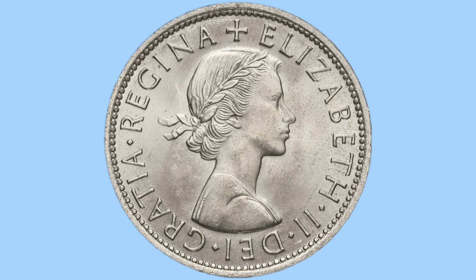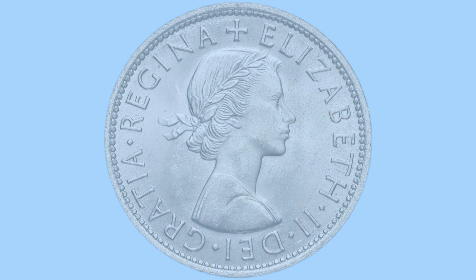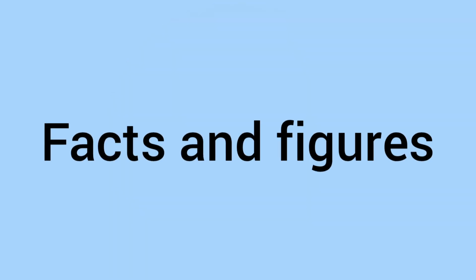So her titles as Queen, and how they believed, as was tradition, for the Queen or the King to be chosen by God. And we can see small teeth milling or beading around the rim, to prevent clipping and making it harder to counterfeit these coins with the extra detail. Now then, there's the design.